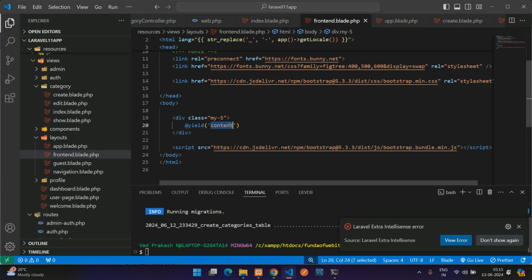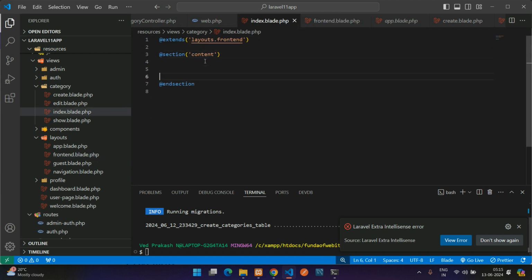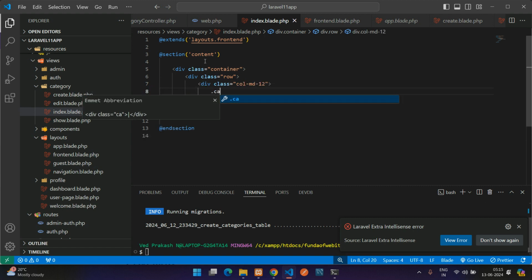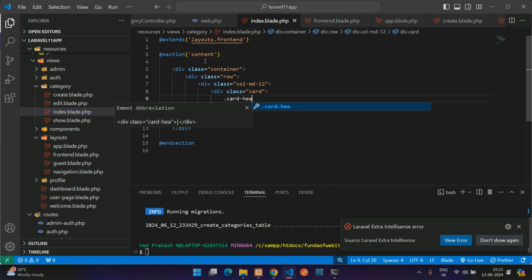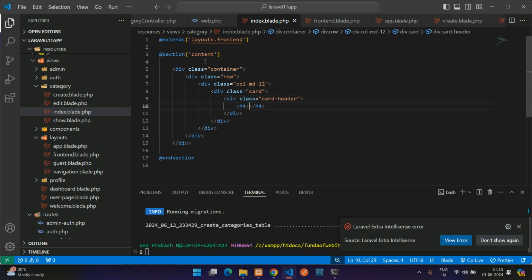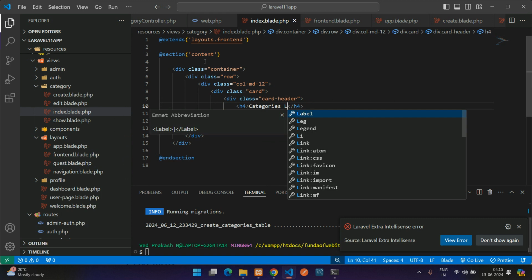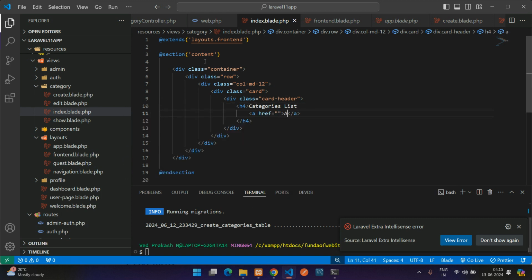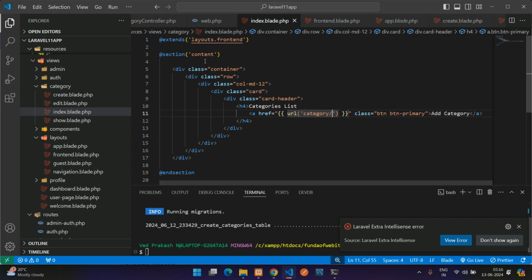So this is the exact spelling guys I'm using, content here, and now you can start with your requirement like container, row, column md-12 with the card design where card header shows categories list, and here inside an a tag add category where you will design this button using btn btn-primary and create a route here, URL where you can mention category/create.